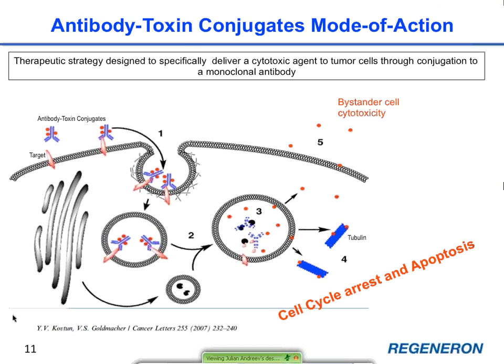Now, let me switch gears a little bit and talk about another program that we have here. That is a very popular approach in biologic drug discovery. It's called ADC, or antibody drug conjugate. The goal here is to enhance the therapeutic action of an antibody by conjugating a toxin to it. The antibody toxin conjugate finds its target on the cancer cells, getting internalized into endosomes and subsequently lysosomes, where the antibody is getting degraded. The toxin then diffuses into the cytoplasm, causing cell cycle arrest and apoptosis in the cell, and also in neighboring cells, which is called the bystander effect.